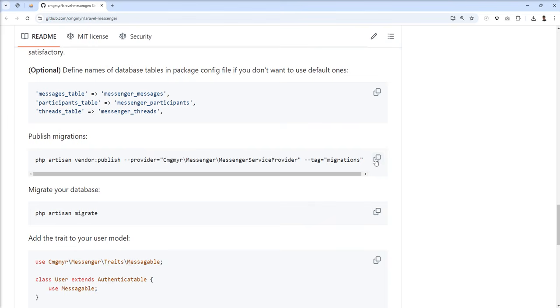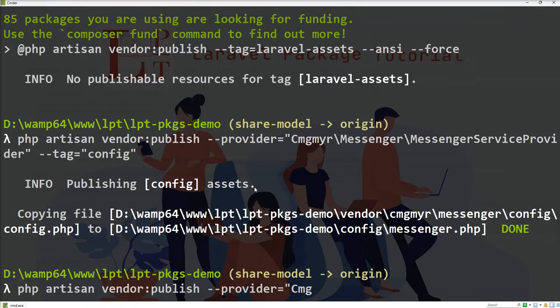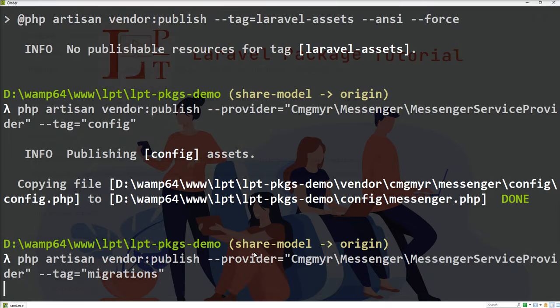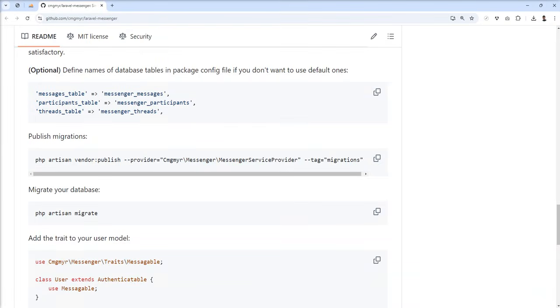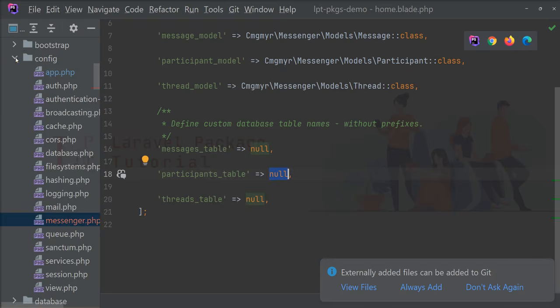Now we need to publish migrations. So let's use this command and put it here again in the terminal, and all the migrations are created in the migration directory. Let me show you.